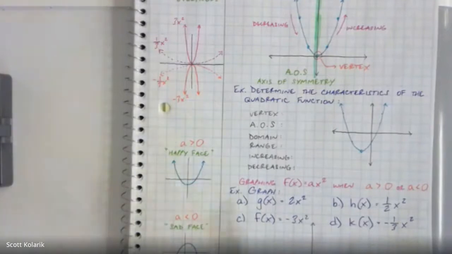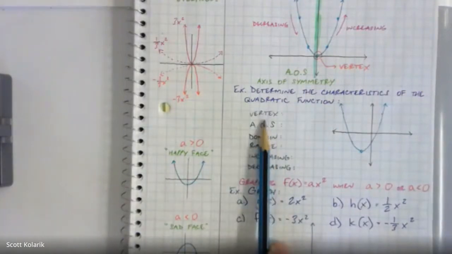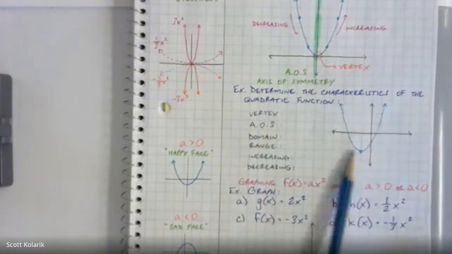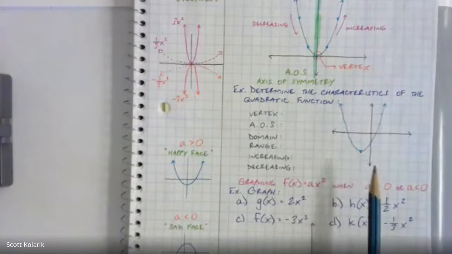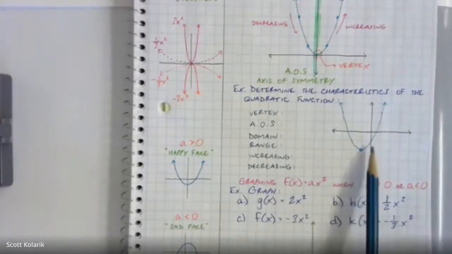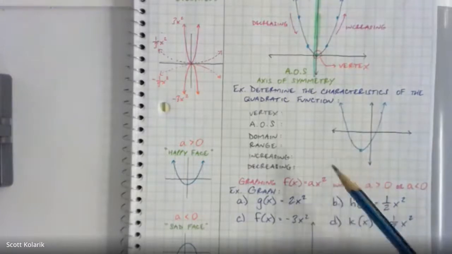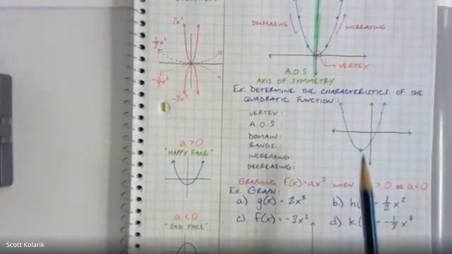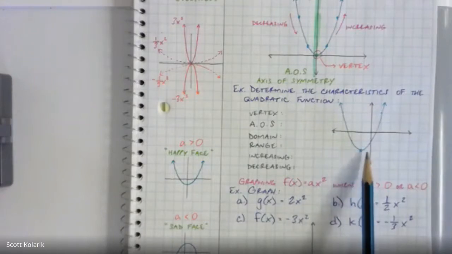So first things first, vertex. This is a term that we've dealt with quite a bit throughout this chapter. The vertex is the extreme point of a parabola. Namely, it's going to be this point. In a happy face parabola, it's this minimum value. If this had been reversed and it was, say, a sad face parabola, then it would be considered the maximum. But it's going to be the critical bend part in the parabola.